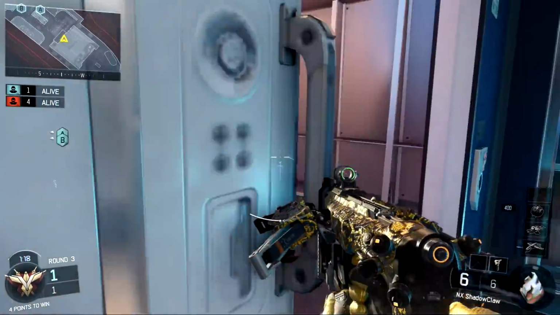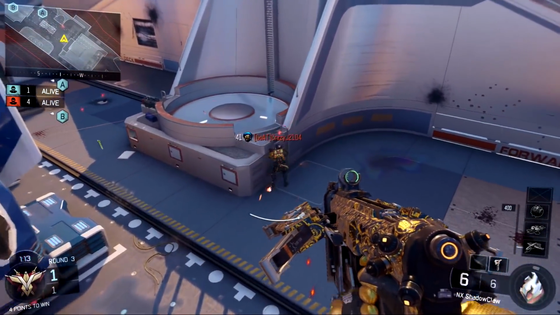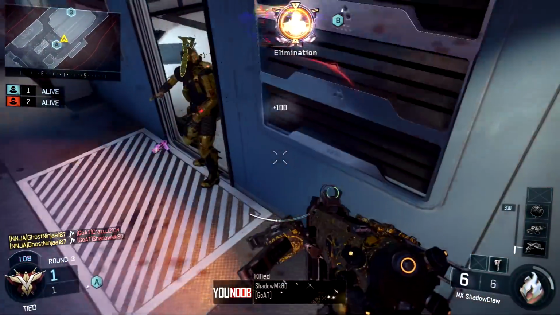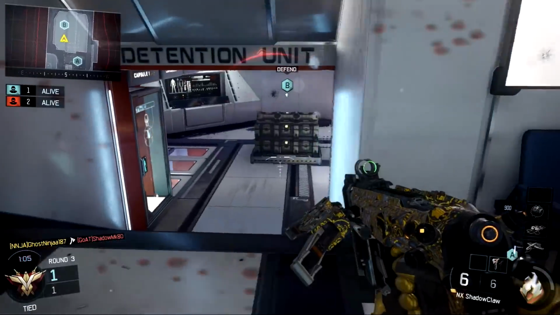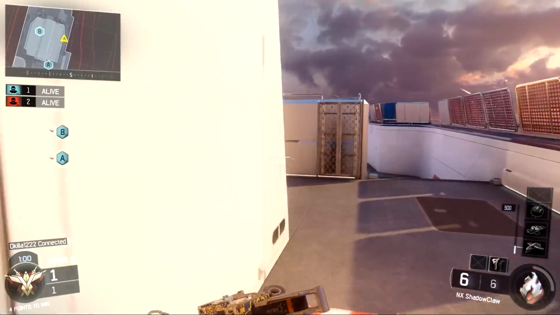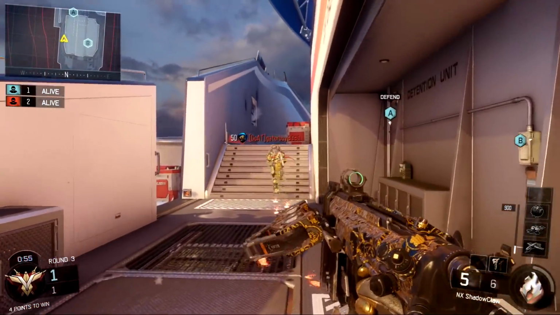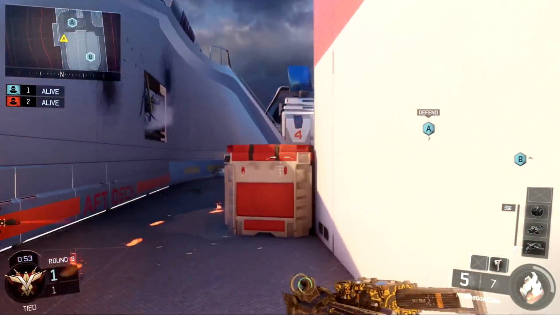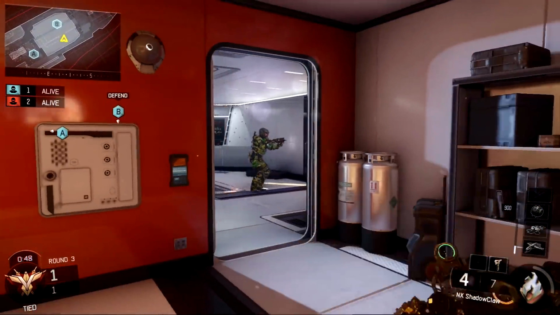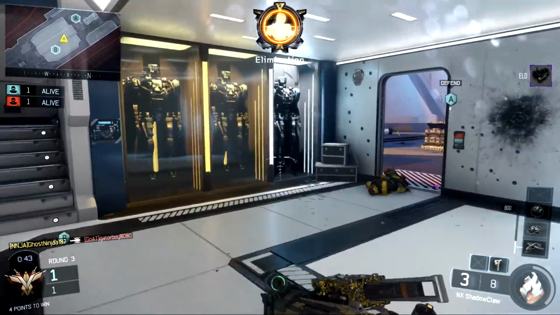Ooh, 1v4 clutch. Hold up. Let's see. Maybe we could even get a Ninja Defuse right now, man. Let's see what we can do here. Okay, there's one. There's two. Oh, guys over here. Let's see if we can get a Ninja Defuse, man. Oop, here's a guy. I'm going back over here. This guy's gonna have to plant.